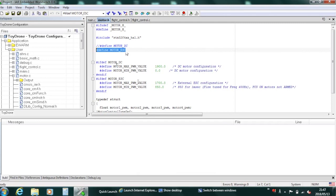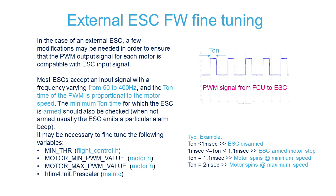In the case of DC motors, we just give a PWM to modulate MOSFET switching. While in the case of the ESC, we need to give a specific frequency — in this case 400 Hz — with a specific T-ON timing that will define the speed of the motor. Usually, T-ON equals 1 millisecond for minimum speed, and T-ON equals 2 milliseconds for maximum speed. We can also see that in the case of a signal with T-ON timing less than 1 millisecond, the ESC will be disarmed, in which condition they usually emit an audible alarm beep sound. While if we are over this threshold, the ESC will be armed and ready to spin the motors.